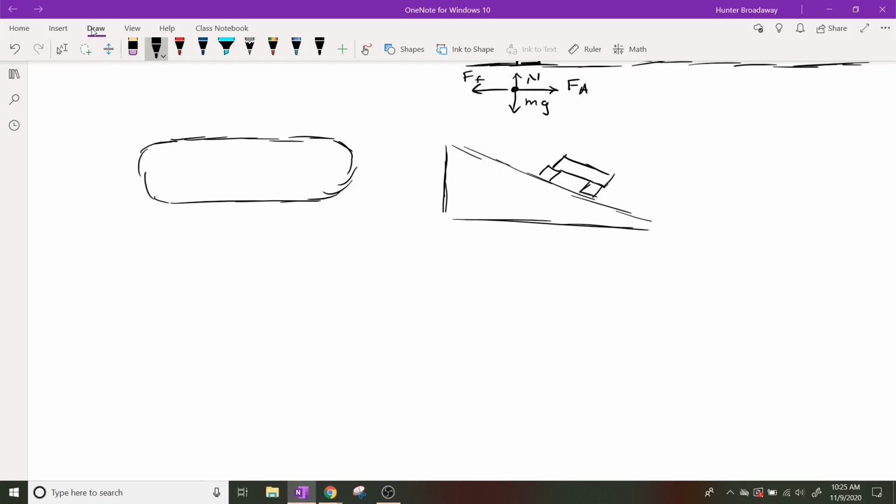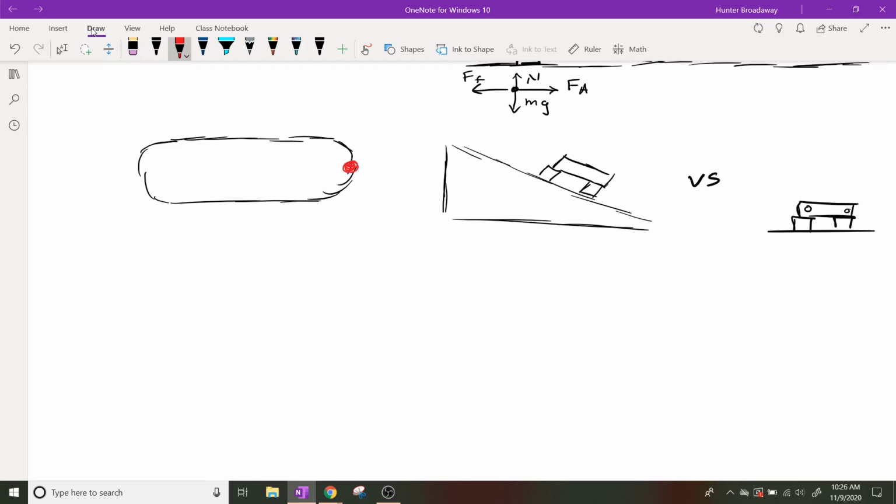Because let's just pretend that it wasn't banked and it was just flat. So I'm going to do banked versus flat ground, and this is going to be a car, and it's a square car. If the square car is going straight across this way, what are the forces acting on it if it is actually turning? Let's just pretend that this car is right here.